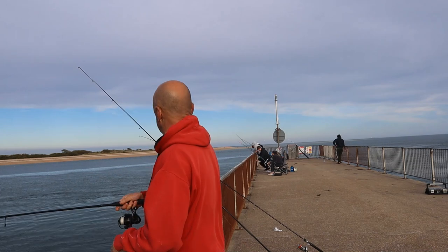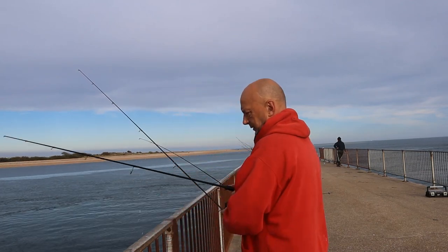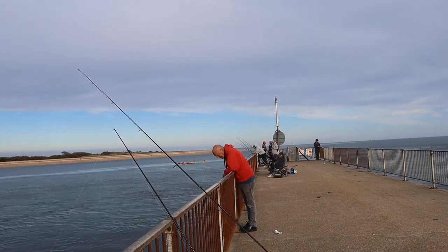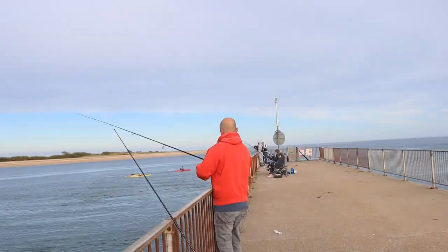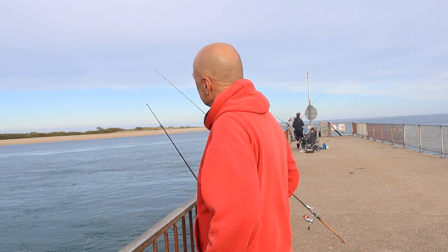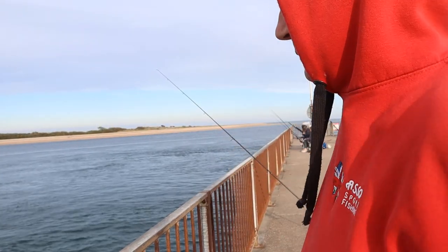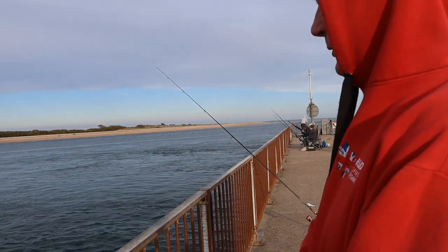Don't know where it's worth chucking it, to be honest. Let's just give it a little chuck out and you never know your luck, do you? Still can't believe how well that's doing. It's beginning to cool down a bit out here. So I put two rods away because the weeds got so bad with the tide coming through. So all I've got out at the moment is the float. It's still working brilliantly.